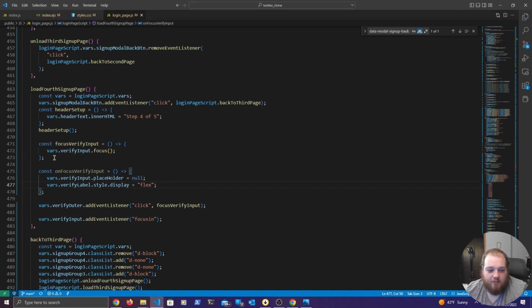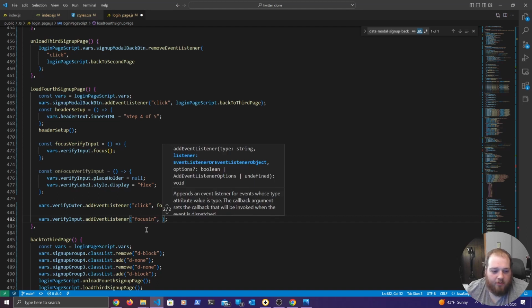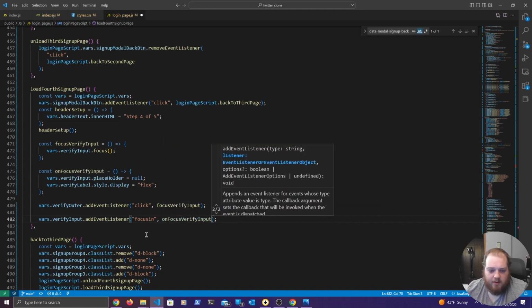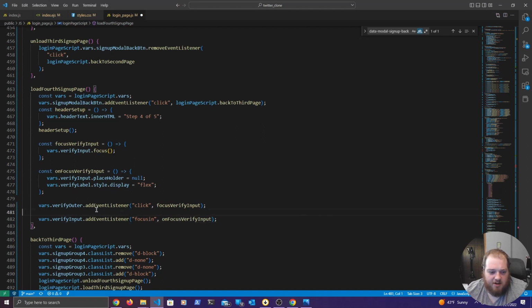So this way, whenever I click on the div, it automatically focuses the text box, and then once there is a focus in on the text box, we will call the onFocusVerifyInput function, and we will add the label and we will add the placeholder.